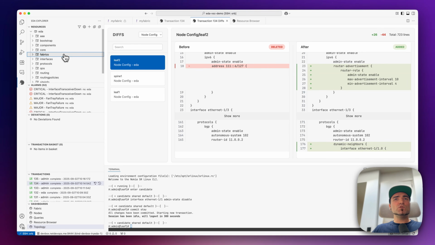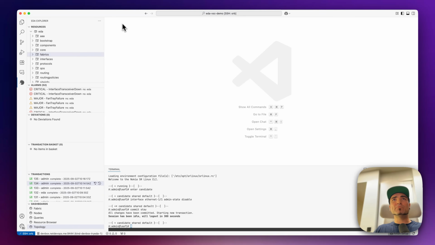Maybe the last one would be to actually revert the transaction. That's how we started here. We wanted to revert things. So now I have this fabric created. I have a bunch of things in my nodes, like these dynamic neighbors. What if I say, you know what? I want to not have any fabric at all. I want to go back in time where I had no fabric in my cluster.